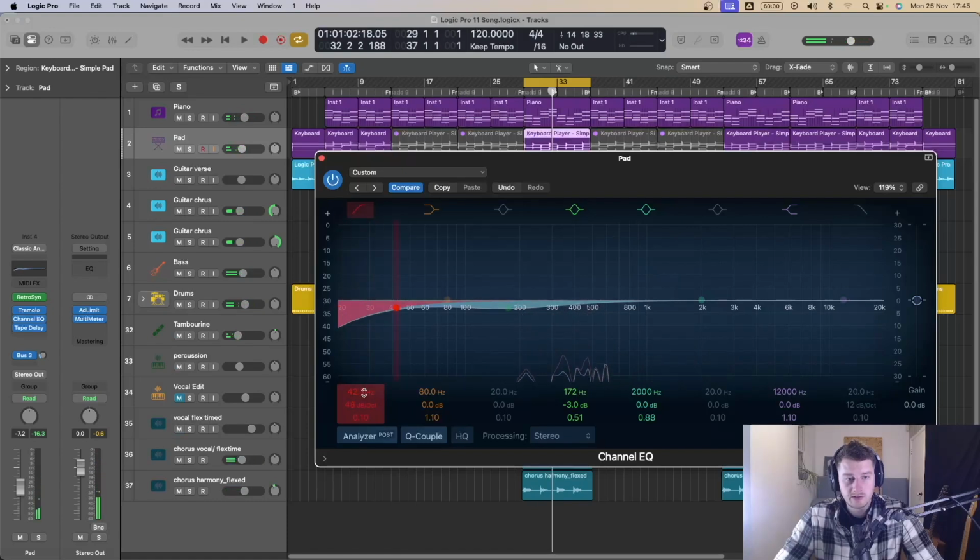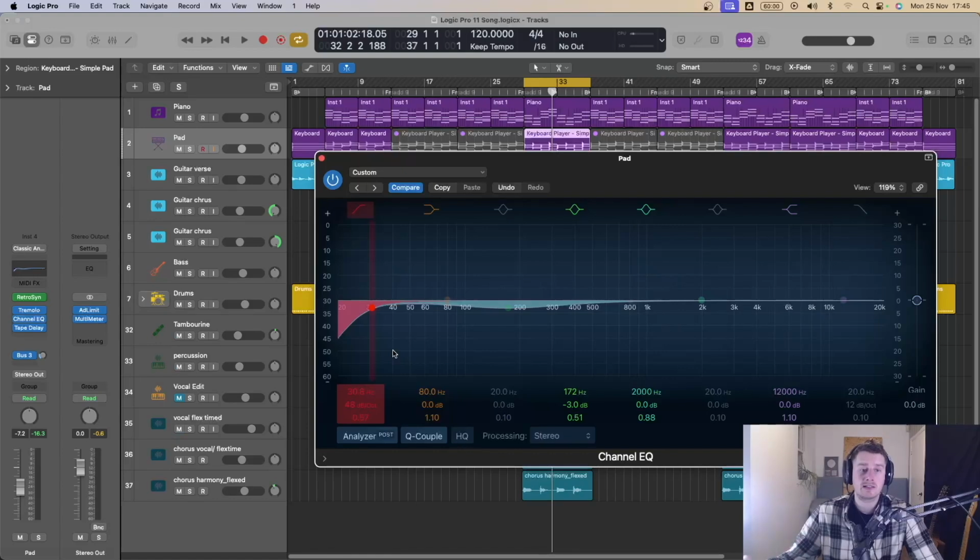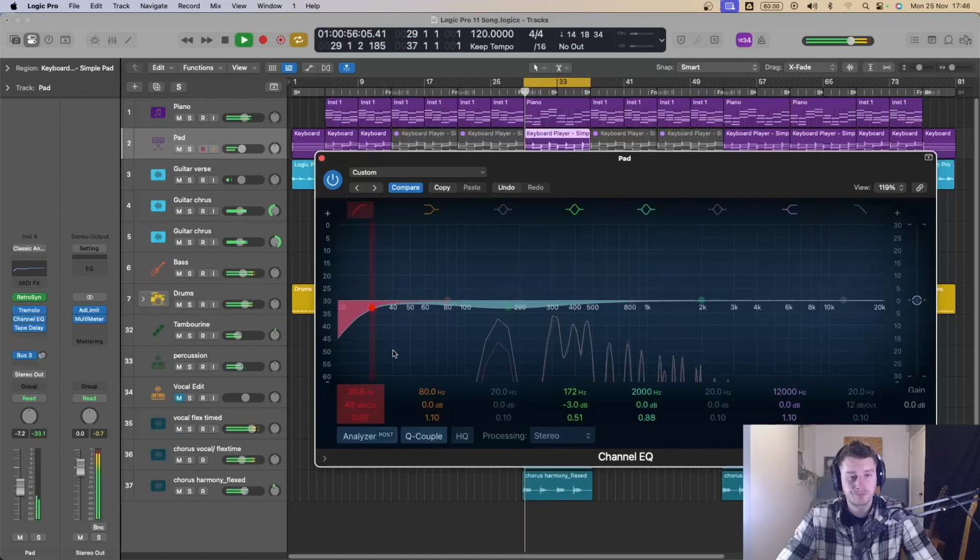And some people will tell you to do this on every single track, do a low cut, do something like this on every single track. You don't have to, but particularly on stuff you've recorded. So if you've recorded guitars, recorded vocals, quite often there's some low end thumping and stuff like that. And that does build up over time. So you can apply it to certain things. Often as low as 30 can just be a safety net to make sure that you haven't got too much really low end stuff, because that low end stuff has a lot of energy. And if that builds up, it will also trigger compressors, limiters. It can have an adverse effect on your mix.